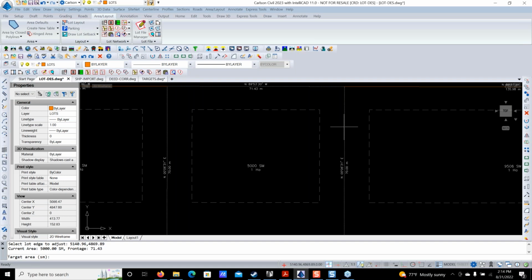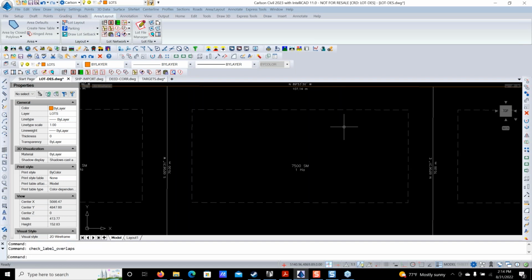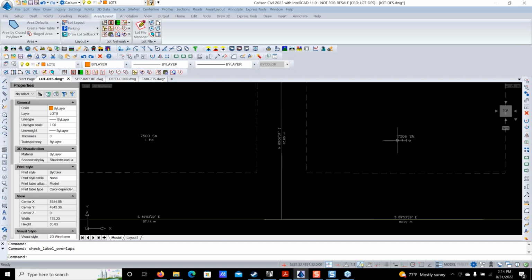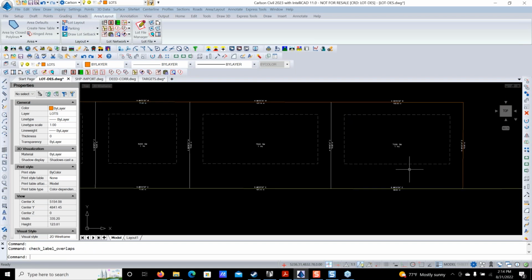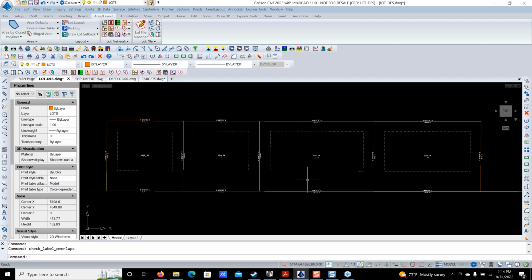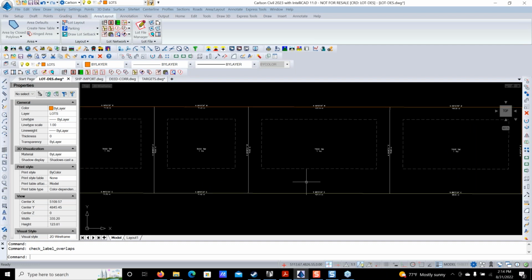And it says, okay, that's a sliding side, and you're at 5,000 square meters. What do you want? And I'm going to go 7,500, and I just press enter, and boom, there it is now. And it adjusts the other lot. This is the cool part. That was awesome, but this is cool because it basically fixed this one too, or adjusted that one as well, which is, you know, I'm pretty easily entertained, but that's pretty cool.